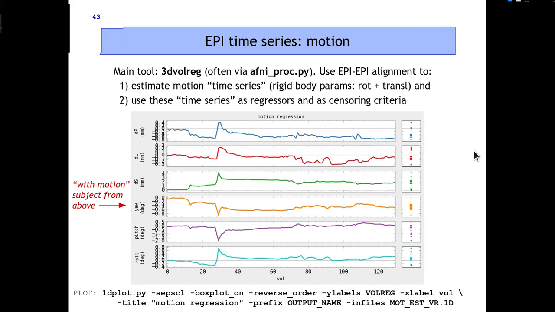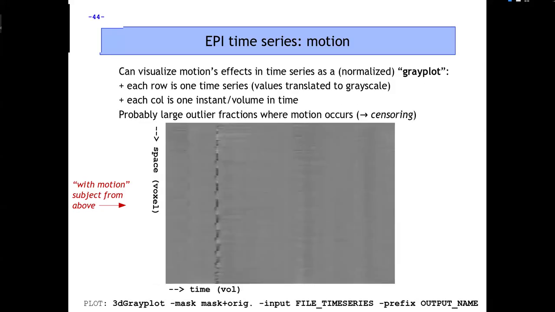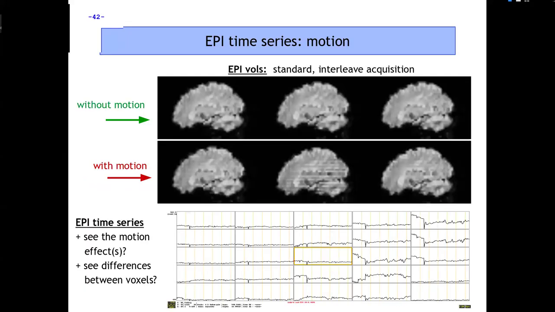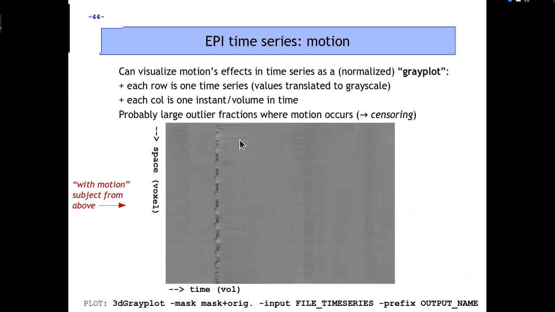And by doing alignment, we're also putting the brain back in place over time on a voxel by voxel basis. Another way we can look at this is what's called a gray plot. Instead of here, where we looked at the time series, and at every time series we're seeing whether it's going up or down across time by looking at a line going up or down, and I can do that for 25 voxels pretty well. If I want to do that for all 60,000 voxels in the brain, it's pretty hard to do that as a matrix. A way I can accomplish it is to turn every voxel's changes into grayscale. So this is still the time axis.